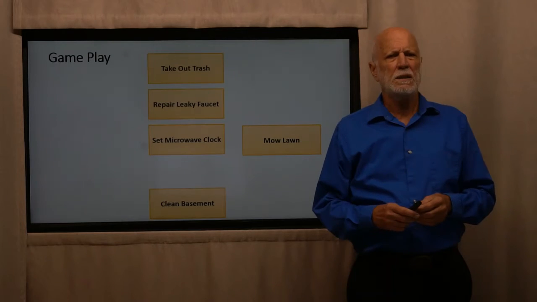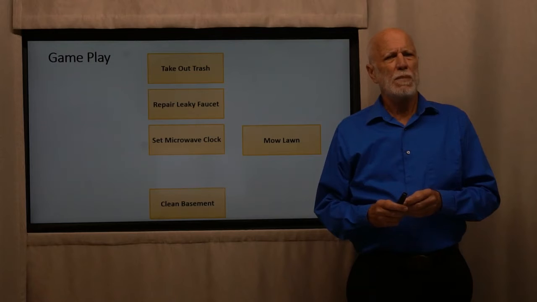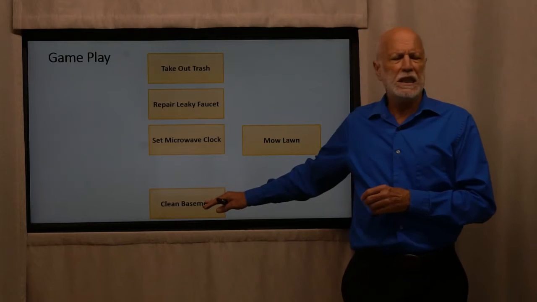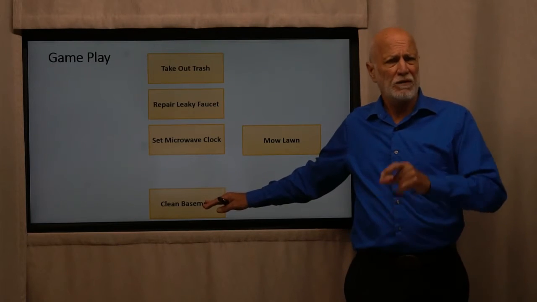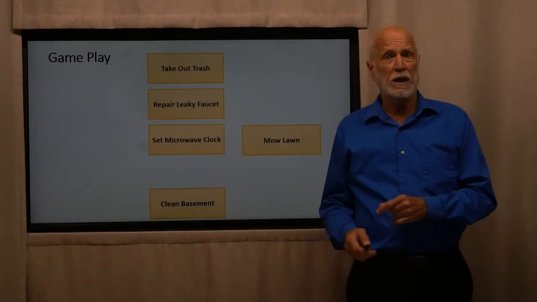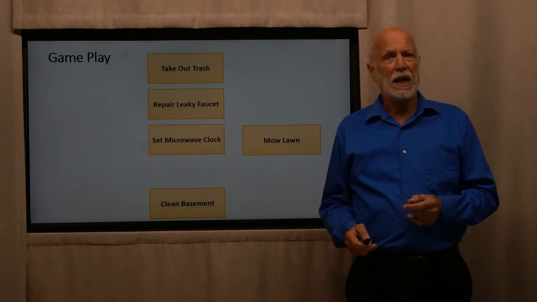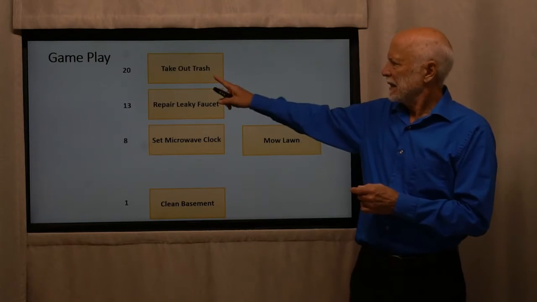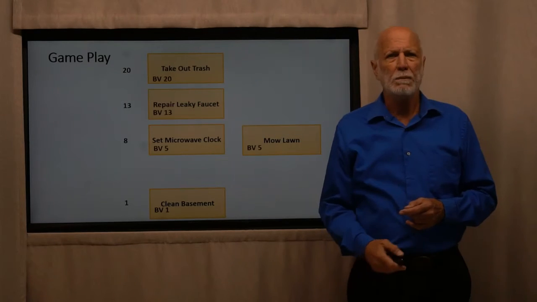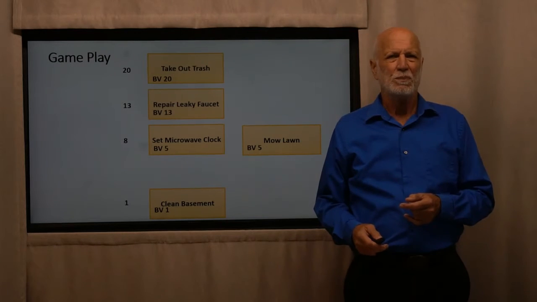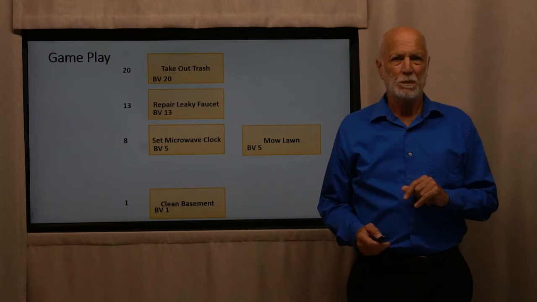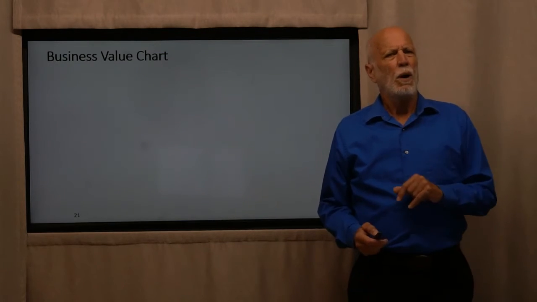Let's just organize it. And what we might do is, if two things have extremely different business values, so they don't necessarily fall right next to each other in the Fibonacci series, then you can move them and separate them out. And now that we've done that, we're going to simply assign our business value points, 1, 8, 13, and 20, and write them on the cards. We've just assigned business value. Now, what are we going to do with it?